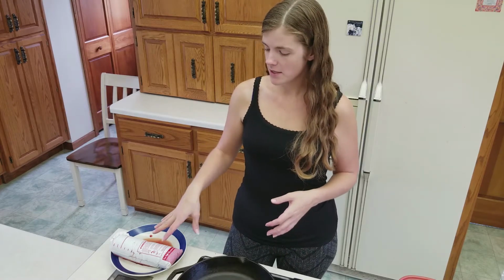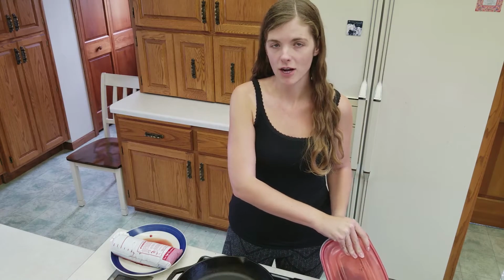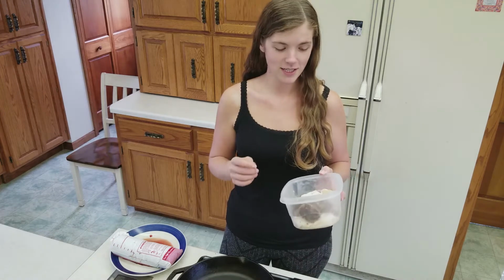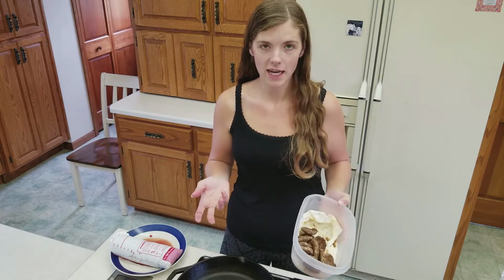Okay, so next we're gonna make inside out egg rolls, and I like this recipe because it's great for leftovers. What I'm gonna do is take 1 pound of ground beef and 1 pound of ground sausage. And the reason I say this is good for leftovers is because I made sausage for breakfast last week and not all of it got eaten.